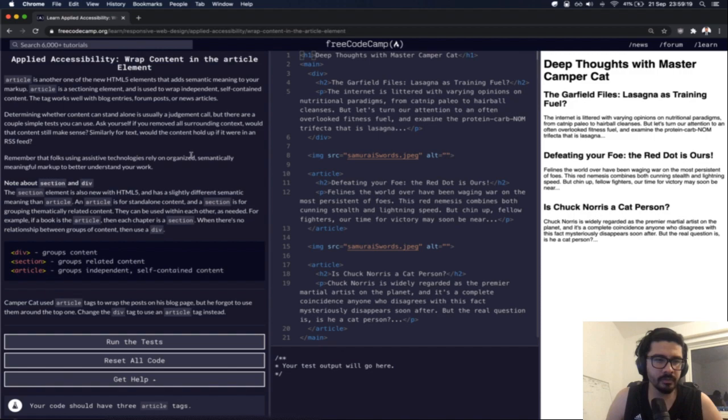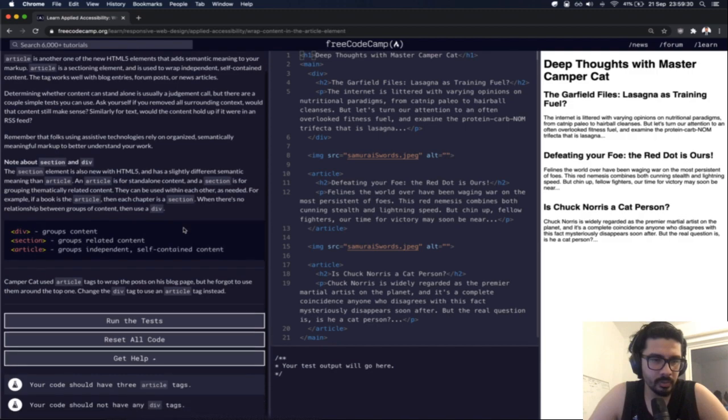Note about section and div. Section is for grouping thematically related content. The div groups content, section groups related content, article groups independent, self-contained content.